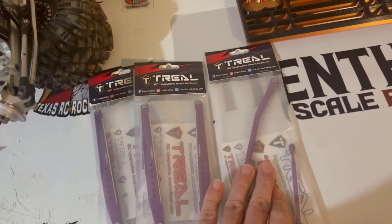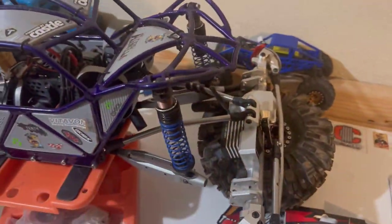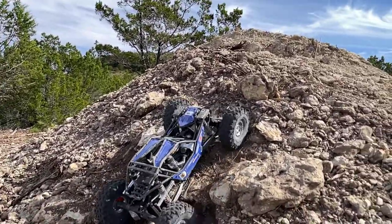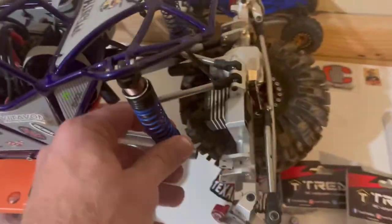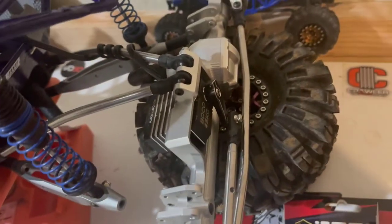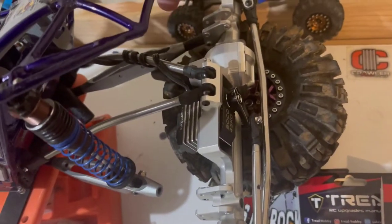The front steering link has been holding up great so far, but I put Rock Ray trailing arms on this thing pretty much as soon as I got it — did the leading trailing arm setup even with the factory chassis. But as soon as I went to the metal chassis, metal axles, and added all the weight, I started snapping these link ends a little more frequently — a little too frequently. I had this out at the CRS races and managed to break one side the second run, and the shock mount and link mount the first run, so both hills I ended up DNF-ing.